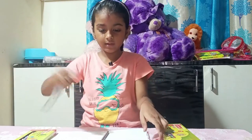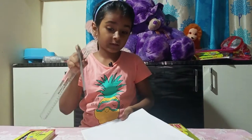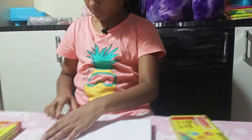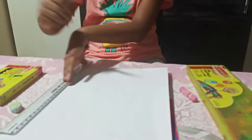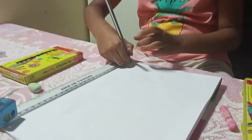We'll take the scale and underline over here so we know where the grass should be colored. So okay, my scale says till over here. I'm going to need to line up. Okay, then I'm going to go a little more over here. Okay, this is kind of a little hard, but I can manage it. So we have to put this sharpener over here to make it straight.